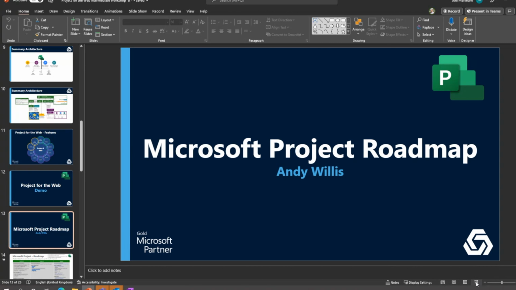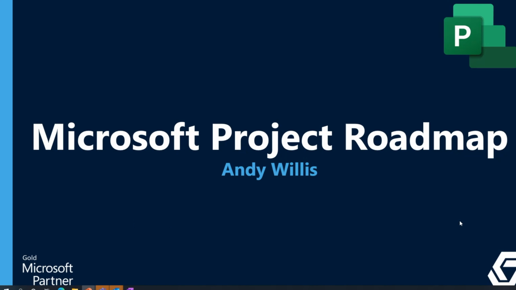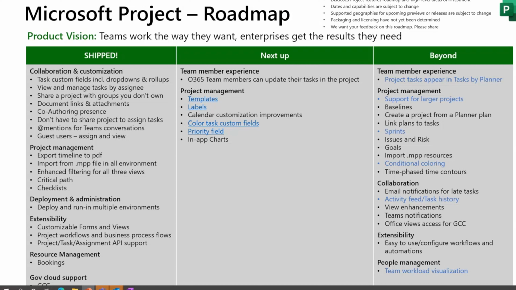Thank you very much. Yeah, so I wanted to share a bit of the roadmap with yourselves. Project for the Web is really the future where we're going in terms of project management. The Project Desktop tool is not going away anytime soon. We're still creating new versions of the Project Desktop tool. However, Project Online, we're not investing in that platform anymore. It's not going away anytime soon, and we haven't announced anything around end of life. But all the future development around the project collaboration piece is going into Project for the Web.